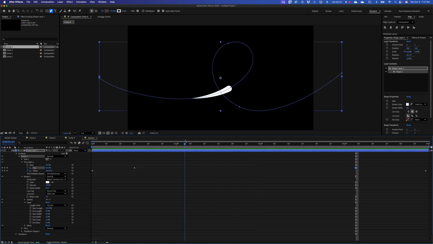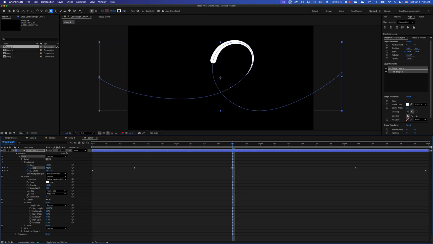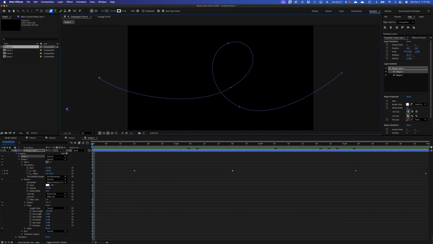Then let's come out here sort of in the middle, roughly. And let's stretch the length of this to, say, 75. So this is coming on, then it stretches out and shortens back up again. And the effect is this.